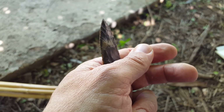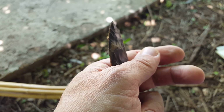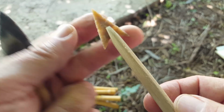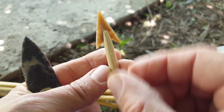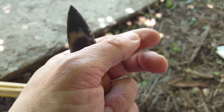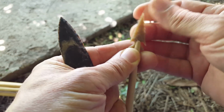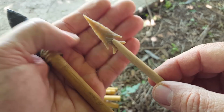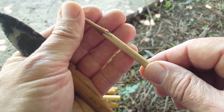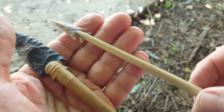Now you can also mount a small arrowhead to a thick foreshaft. I think I have an example in here somewhere. This one's pretty thick, and it's an arrowhead. So it doesn't need to be really skinny. But most of the time they were. And then I'll be showing examples from the book that I just showed you, examples from the archaeological record of real foreshafts and real arrowheads. But I had a question on this too. And I tried to answer various questions in this video that people have asked me in the past few months. And hopefully that answers some of them. All right.